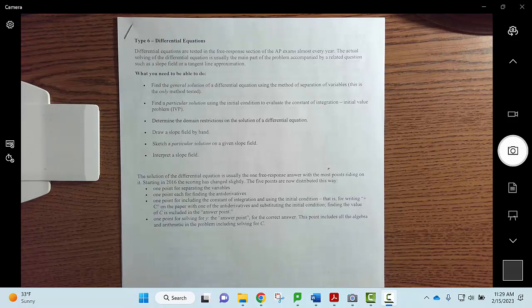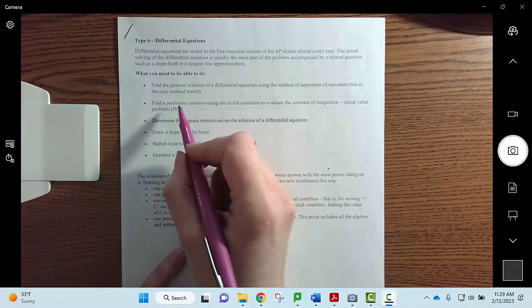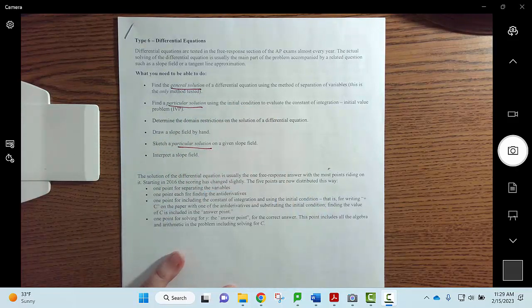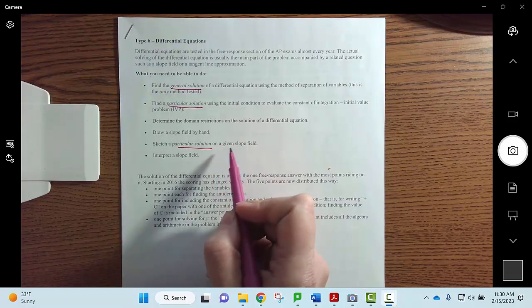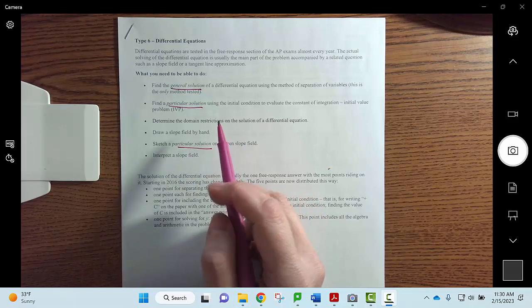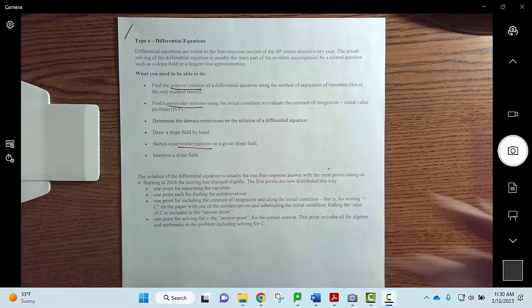So just phrasing wise, there are a couple phrases that you need to see here, and that's general solution or particular solution. The particular solution is the one where you know the plus c value. I know on this one it's where we actually draw through the slope field, so we'll do that in a second as well. Again, particular solution, they'll give you some kind of value so that you can find the plus c. When we still have a plus c, it's called a general solution.